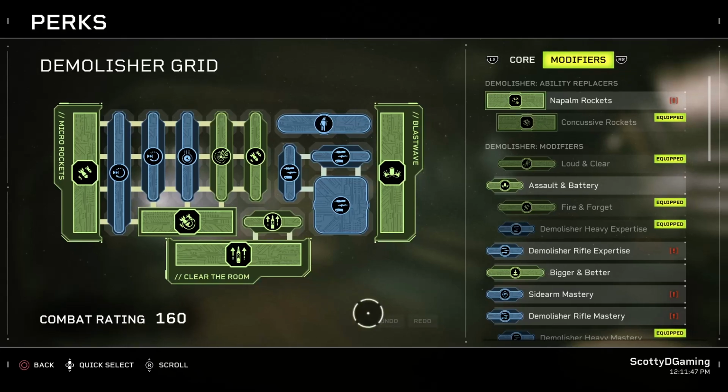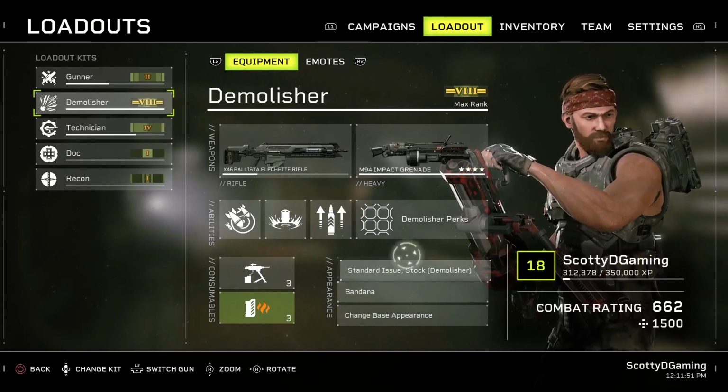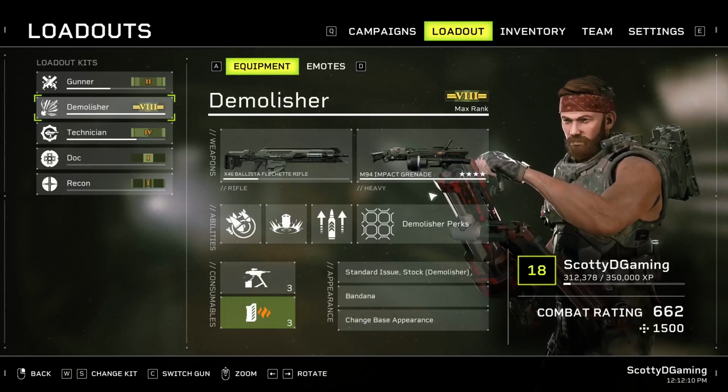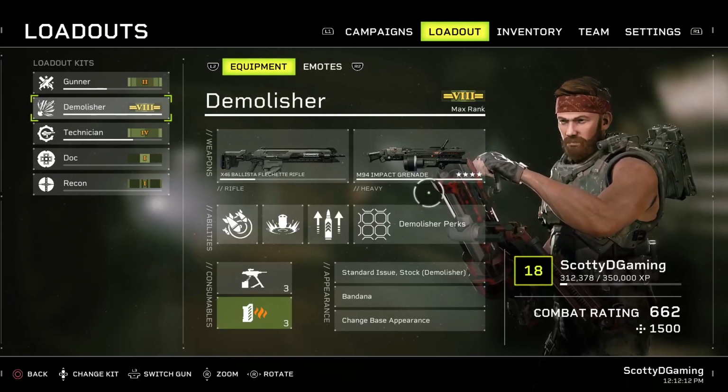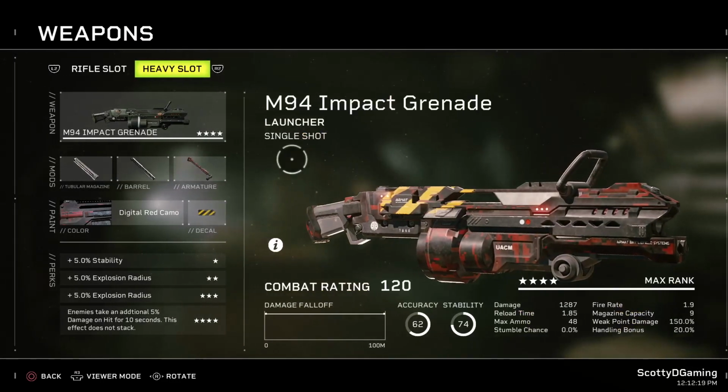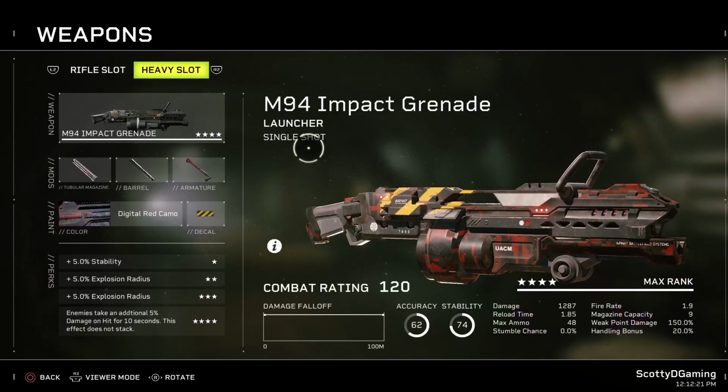I'll go over my weapon selection now. Okay then, weapon selection. Obviously the grenade launcher, in my opinion, it's the best weapon in the game. Now, I'm saying grenade launcher, there's actually 2 grenade launchers in the game.